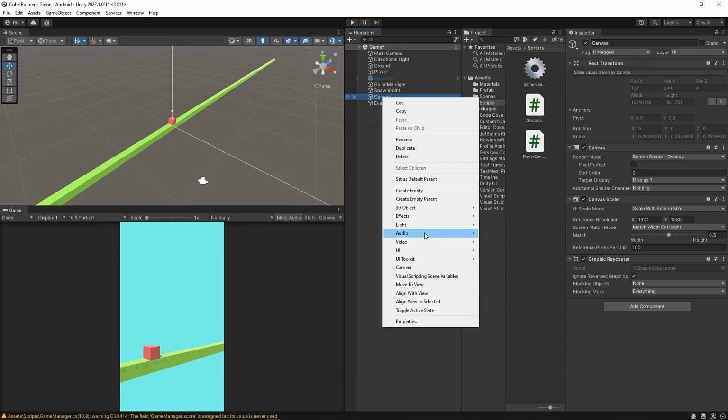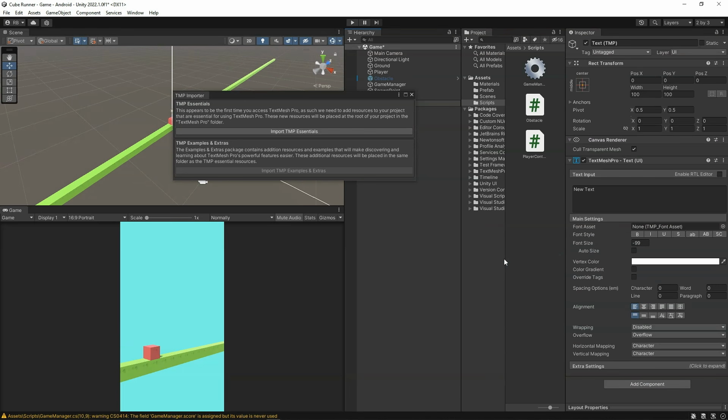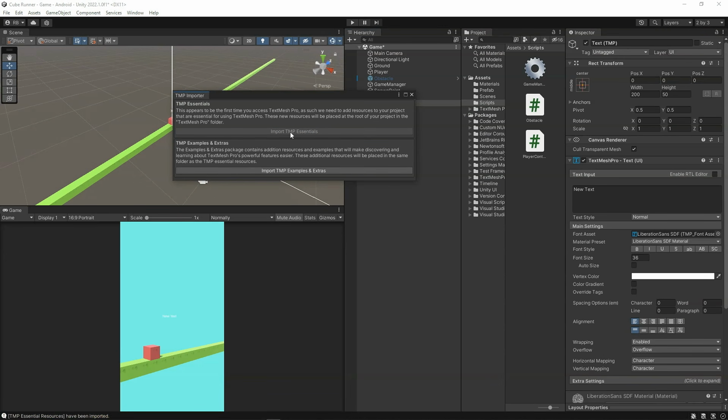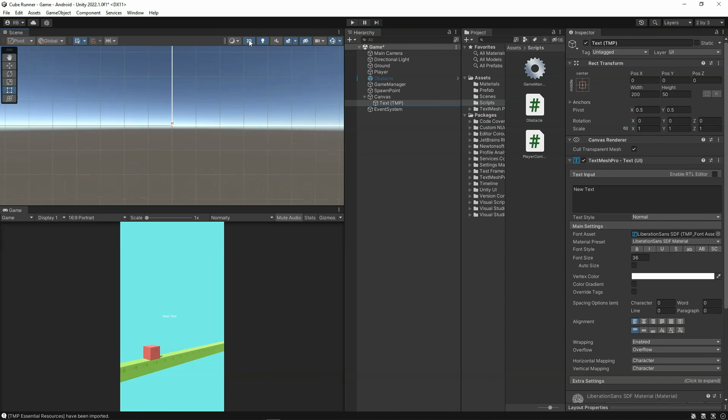Let's right click, go to UI and create a new TextMeshPro text, and for that we're going to import the TMP essentials. Let's click on that, and now we have the essentials imported, and here we have a text as well. As you can see here, it's hard to edit the text in this view, so we're going to go to this 2D mode so that we can easily edit this UI, and we can double click on this text so that it focuses on the text wherever that is. So as you can see, currently we have the text right here.